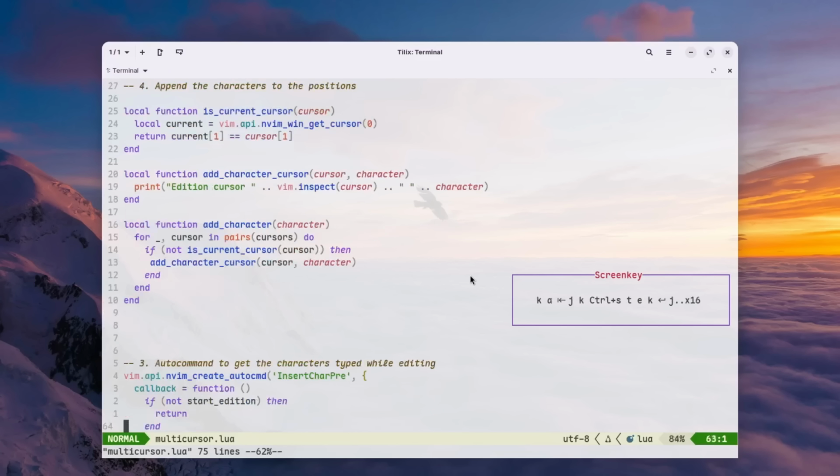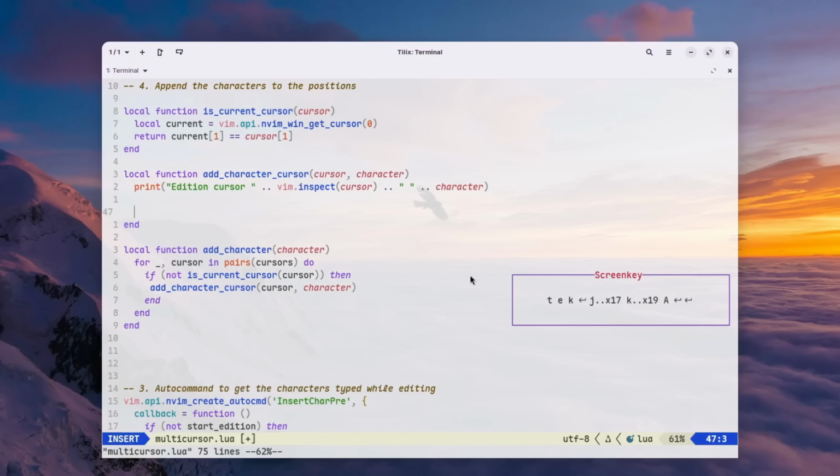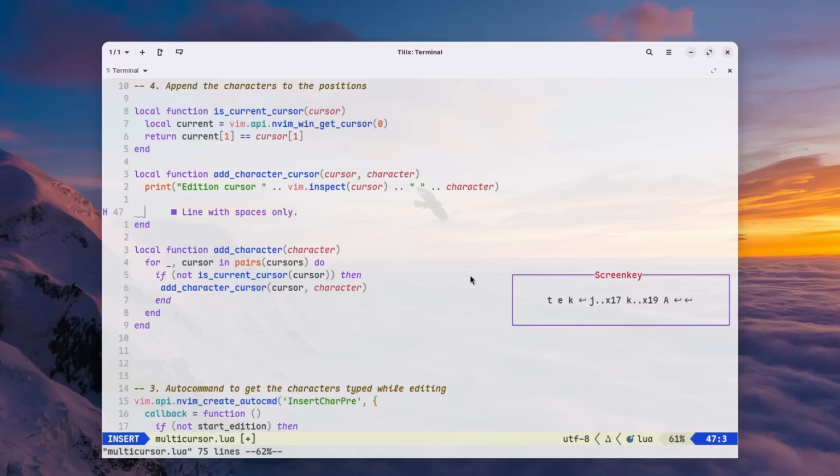No, I need to finish this function. I need a row and a column.